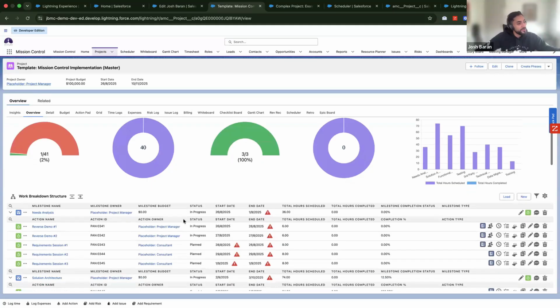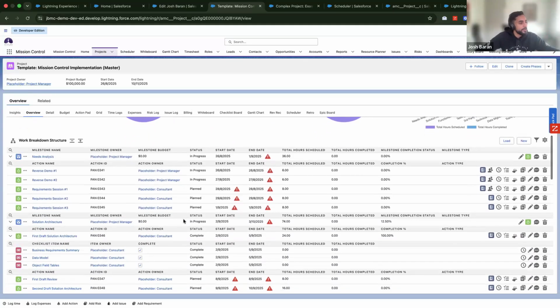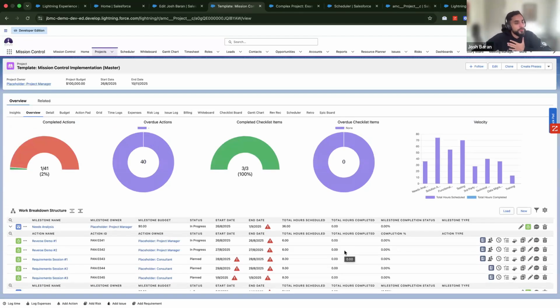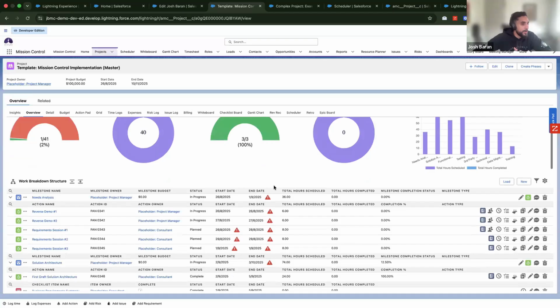Now, this is a template, and generally when you're creating a template, we recommend having an action owner or a milestone owner. I think placeholder roles are a really cool way to do it, because it's like, I know I need a resource here, but I just don't know who to apply it to yet. Also, if you're a smaller business doing projects where 1 or 2 people will be owning that, we can assign them to templates as well. So if I'm running a team of project managers, and I've got to create a project on behalf of the team and start assigning work to individuals, there are a couple of different ways we can do it.